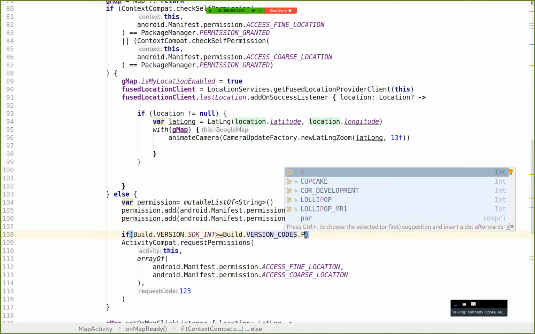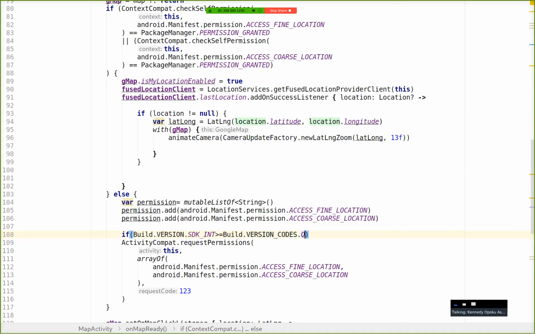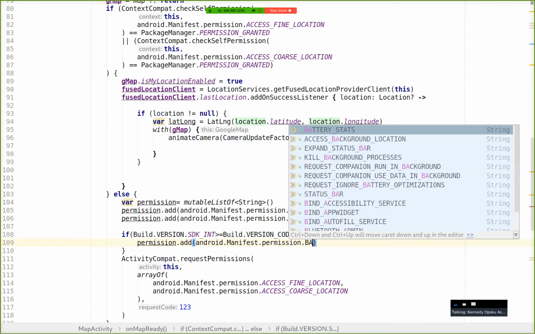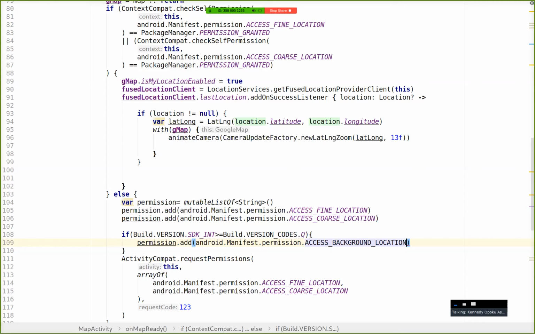Q, actually. Right? If we are using a version that is greater than or equal to Q, we want to add another level of permission that it should ask. So I do permissions.add, and this time it's background location. So I add it here.